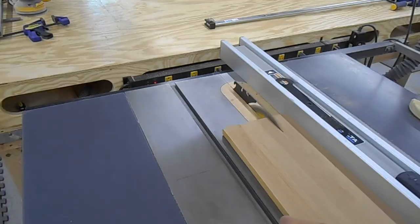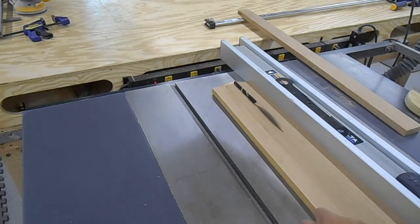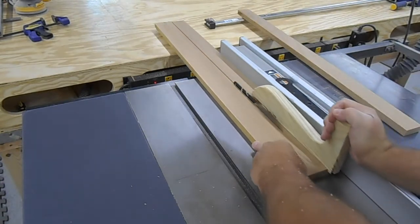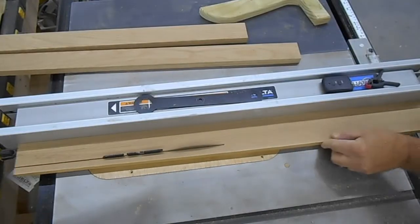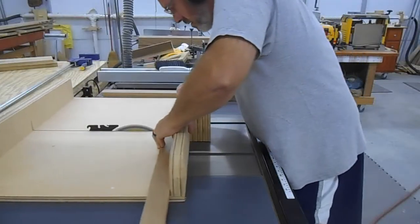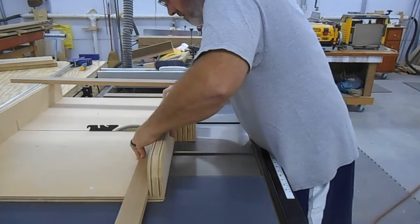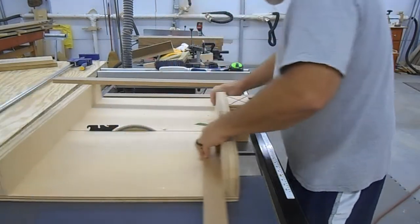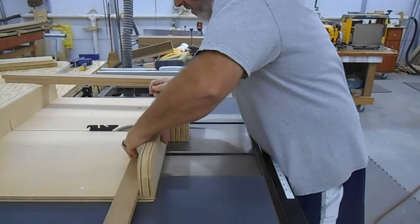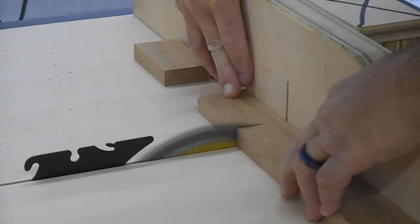Once I was satisfied with the placement of each stile, I got my measurements and went to the table saw. Each rail was cut to width. Then I squared up one end using my table saw sled, and then the other end was squared up and cut to length.